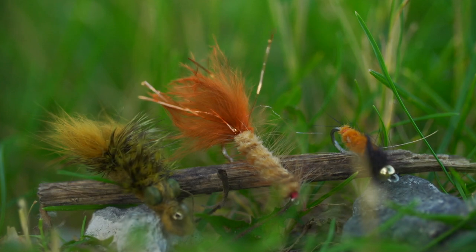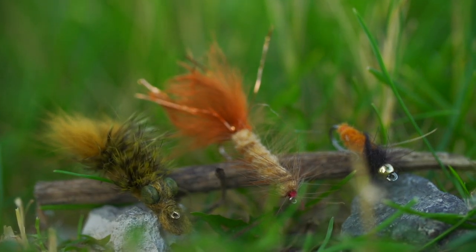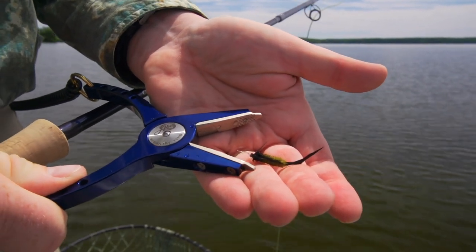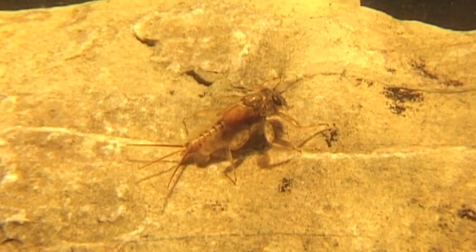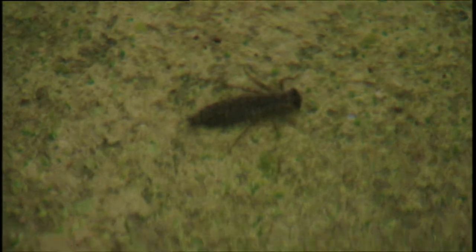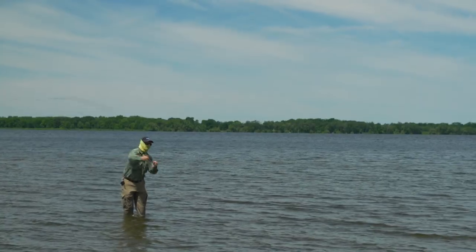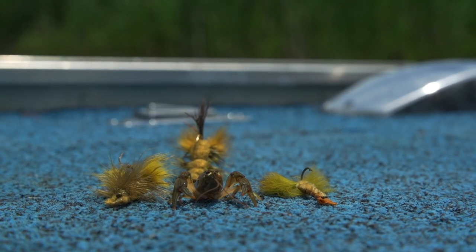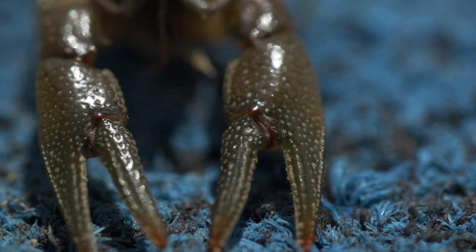The flies used today are very simple in design and action. The nymph fly is fairly large in a 6, 8, or 10 size. Glenn has found yellow and black patterns to be particularly effective. This pattern can simulate a number of mayfly larvae, crane fly larvae, and even caddis. The tan woolly bugger is suggestive of leeches, minnows, and even dragonfly nymphs, which inundate areas such as these flats. One of the favourites for carp are crayfish patterns. Weighted crayfish patterns in tan, olive, and dark brown work exceptionally well. Small crayfish are abundant and exceptionally easy for carp to hunt and eat.